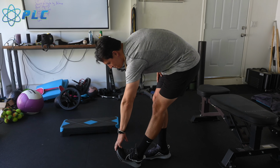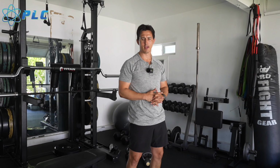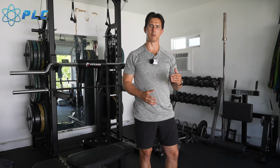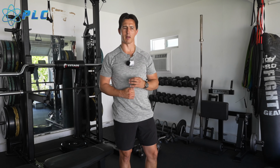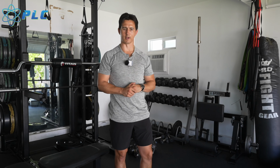All right, so most of it's going to focus on the lower body. I will potentially add in a little bit of core stuff and some upper body stuff, depending on how the workout's going. This should probably be about 30 to 40 minutes altogether. For this, we'll do the sets back to back to back. There might be a little bit of some breaks, but for the most part, we want to be able to go one right to the other.